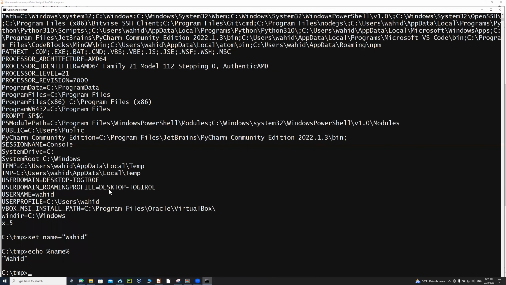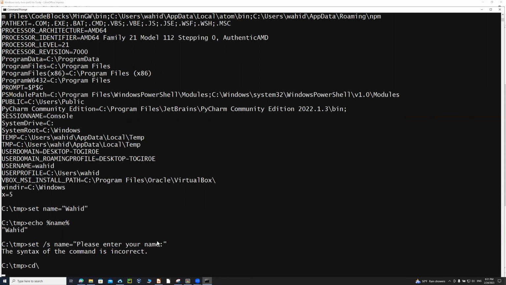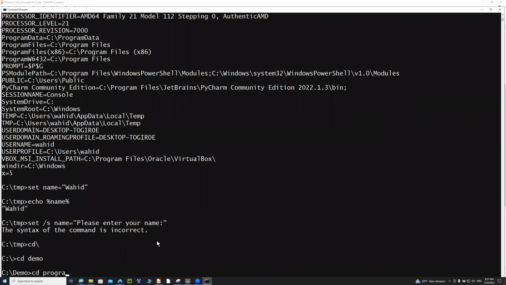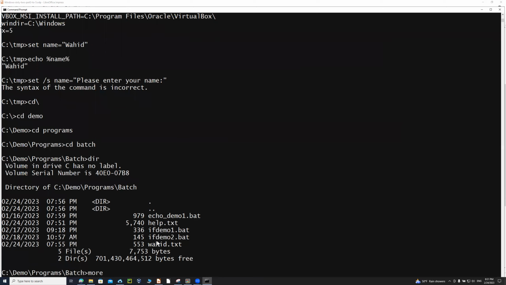It will just print that, as well as if you want to prompt for it, for example, set /p name is equal, and you say please enter your name, and then that is going to prompt it. But notice that this /s was there. Let me just see the syntax in the demo programs, cd to batch, and then more demo2.batch.